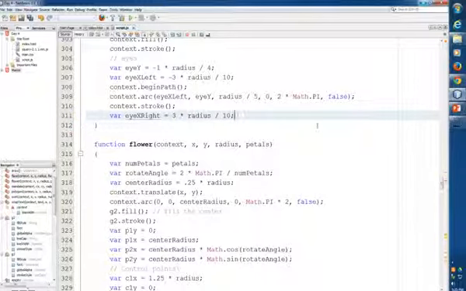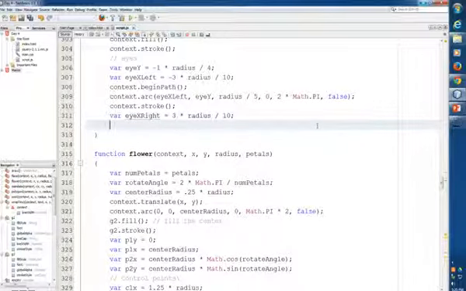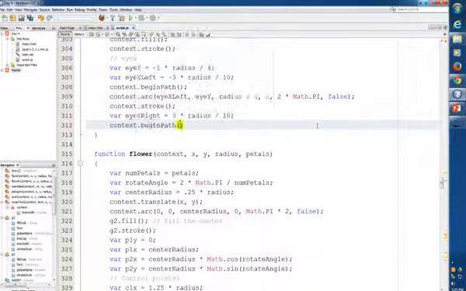So it kind of makes sense that the y-axis bisects the face, and then we have the right and left eye. All right, so 3 times radius divided by 10 is the ixRight.